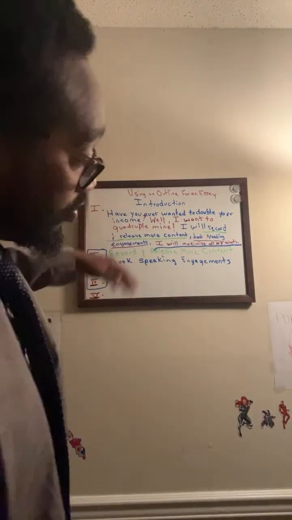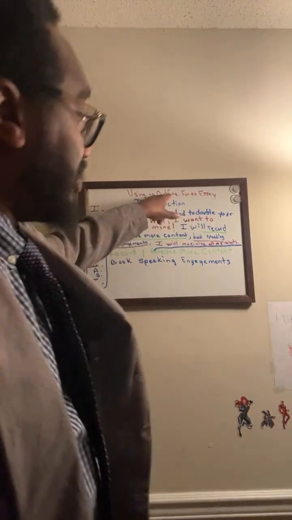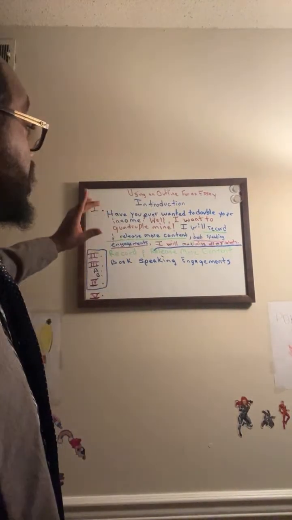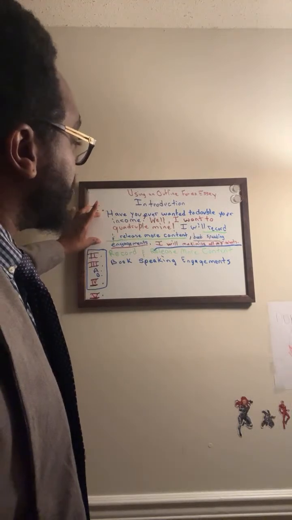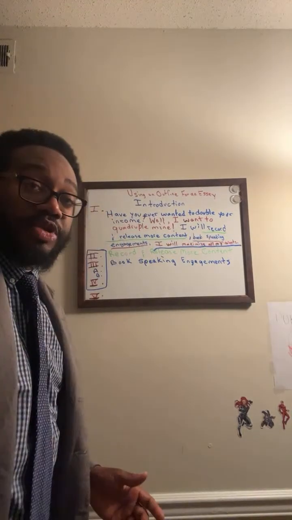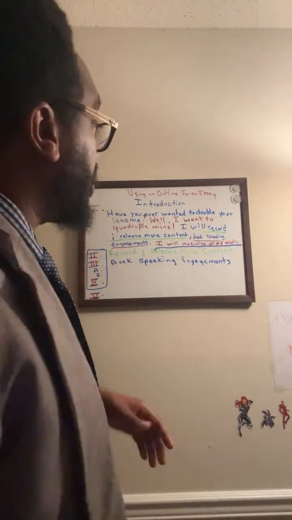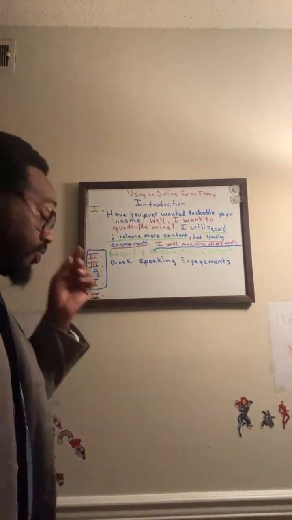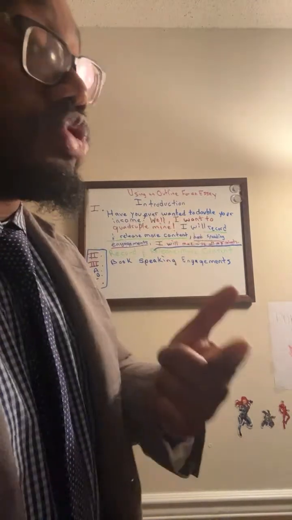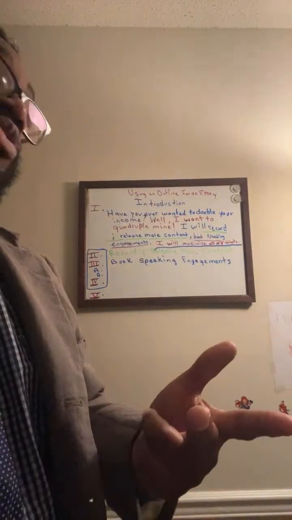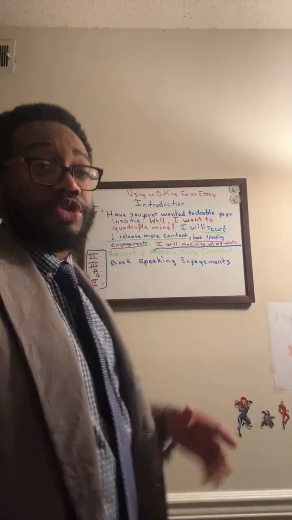Now, I got 3 sentences under the introduction on my pre-write. My outline, this is an outline for an essay, okay? An outline for a 5-paragraph essay. But I can always expand these 3 sentences until maybe 5 to 7 when I write out my rough draft paper. That's the first draft of your essay, okay? It works in stages. Pre-write, rough draft, you're going to edit and revise on that rough draft, and then you're going to go to your final copy, and then you publish it. When you publish something, you make it public.